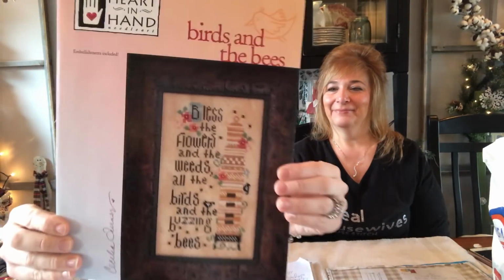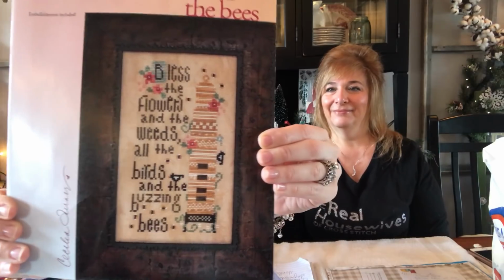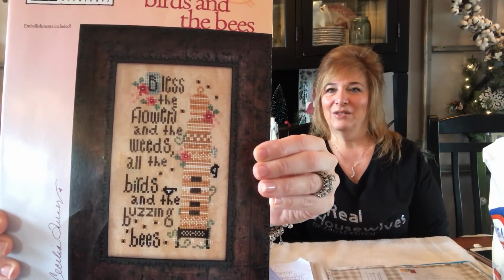Birds and the Bees. You stitched this one? Yep. She had it, so I had to get it too. That one's finished really cute too, and it's on my blog if you want to see. It was really quick for you. Yeah, I love this one. If I do find out it's a girl, this is definitely going in her room.